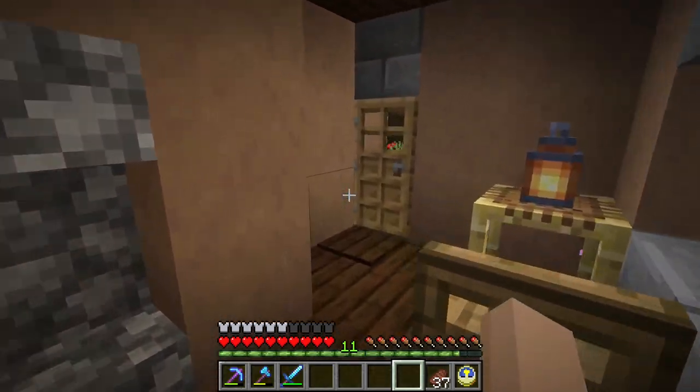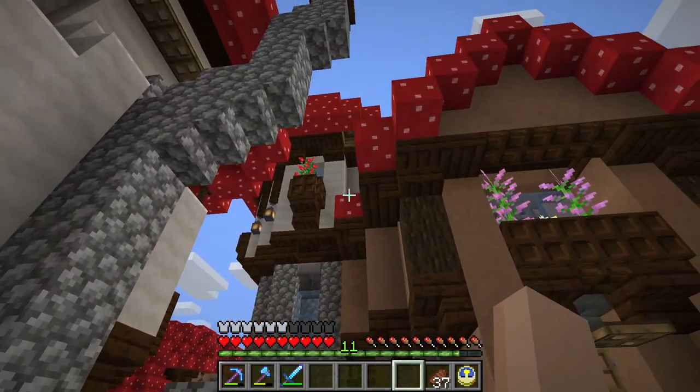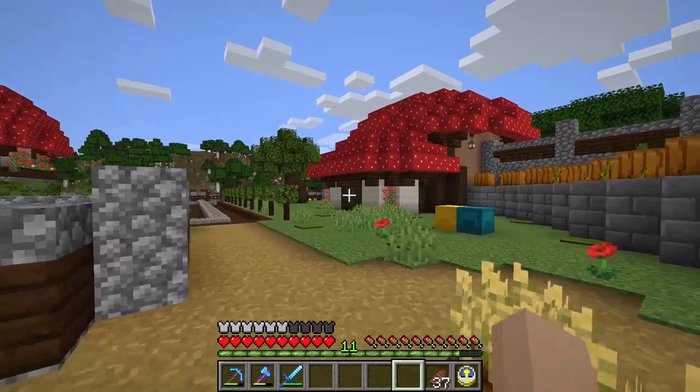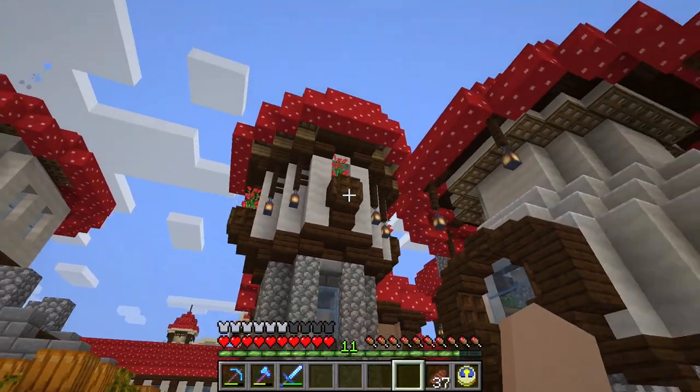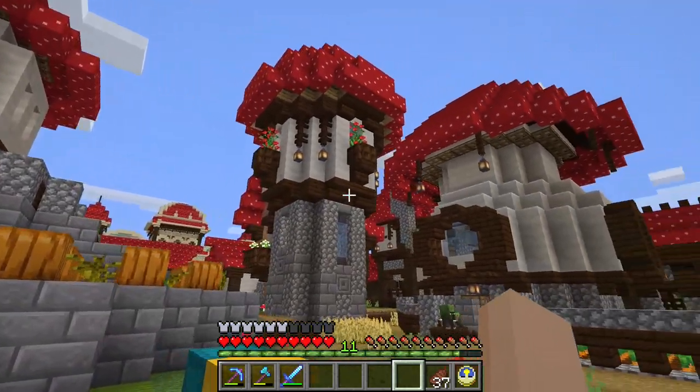So yeah, I'm really happy with the change that I've made on this build. It looks way better now that the tower is built in two parts, the stone part and the white mushrooms. And the roof is also more in line with what we've built overall in this area.